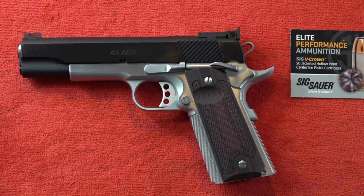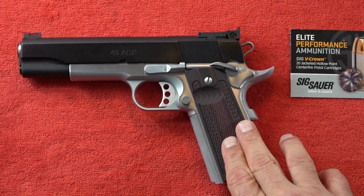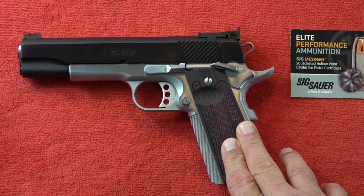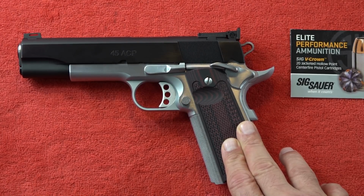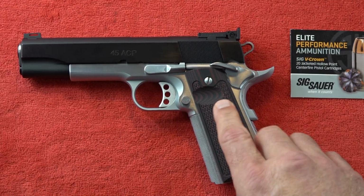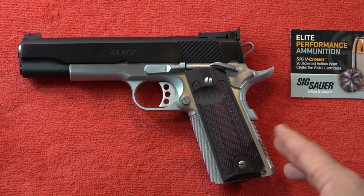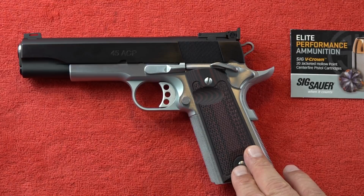They're definitely worth considering, and I think they come in at a little bit of a better price than the competition, but their prices on Les Baers have been going up. Like this is actually $2,800, I believe now. They went up $100 compared to last year. Every year they seem to go up like $100, $125, $150. So if you can find one of these that's left over from 2019, you're negotiating off of a price of $2,700. You might be able to get it for $2,200, $2,300. And if you can get that for that kind of price, it is a phenomenal 1911.